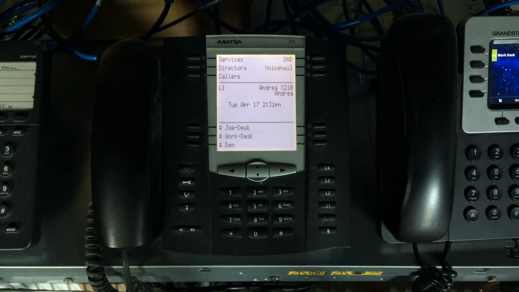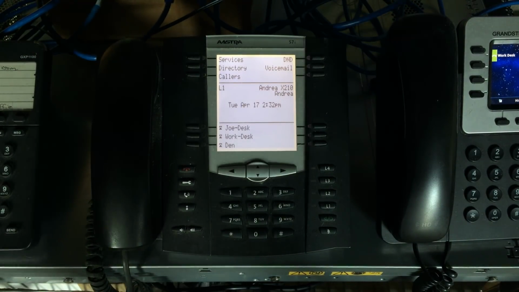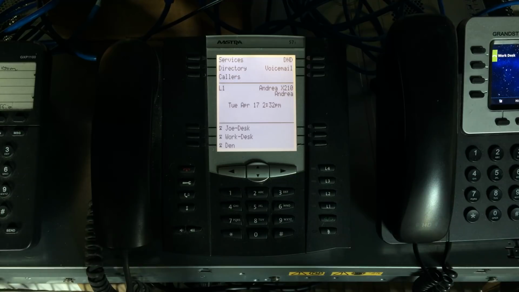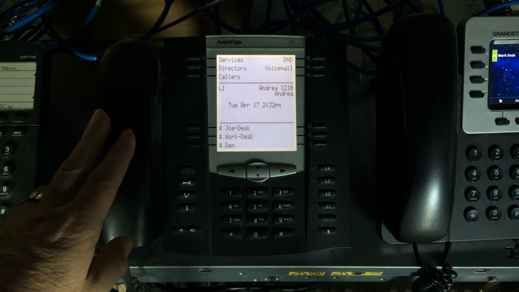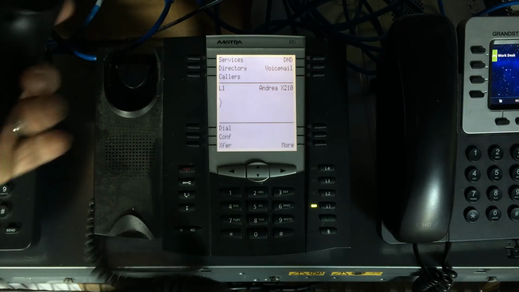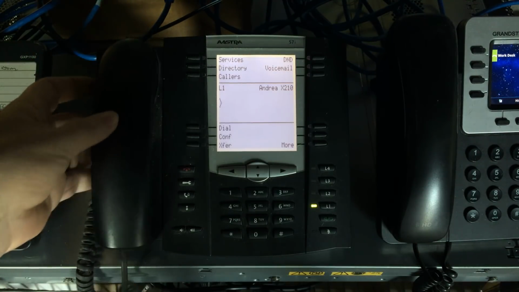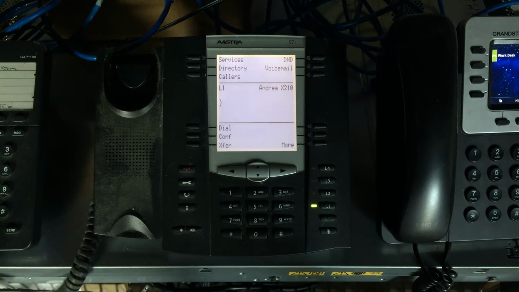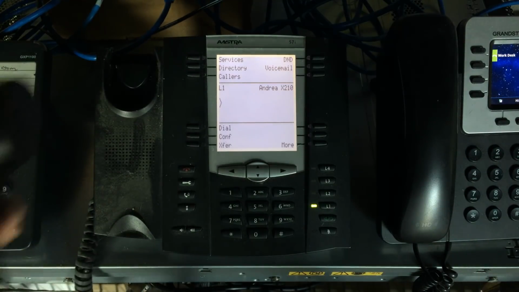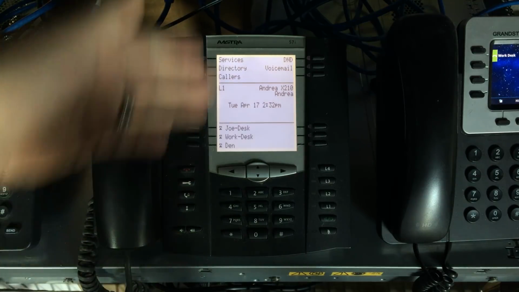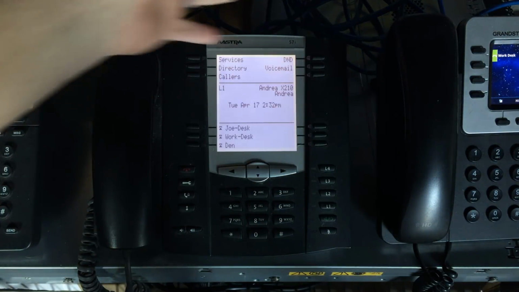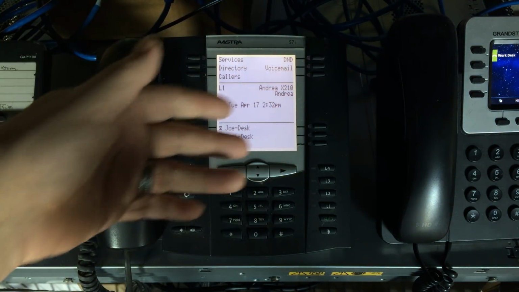So we'll start here with the Aastra phone. This is the Aastra 6757i, otherwise known as the 57i, which is now owned by Mitel, and you can see it's a nice phone. This is an old phone. I've had this thing for years. It's got a nice quality to the handset. You can see it's dusty. It needs a good dusting, a good cleaning. This is going to go to my spouse, and all of this on the front here is programmable through the web interface.